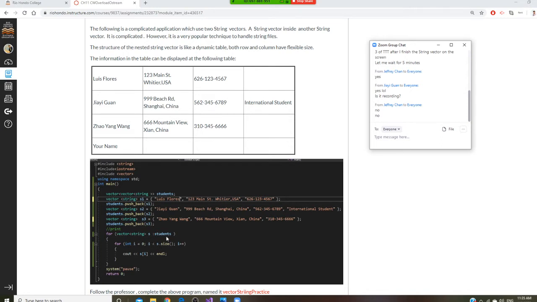When I go next, remember this is the way we go looping. So now I equal 1. 0 is Louis, 1 is Jai. When I go to Jai, the size is 4 because Jai took 4. All right, we are going to practice this right now. Is that okay? So I need you to follow me.